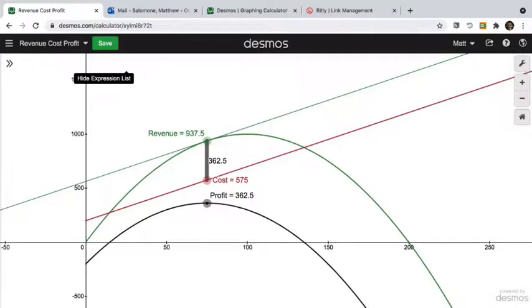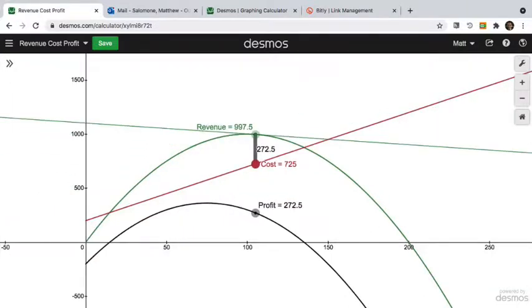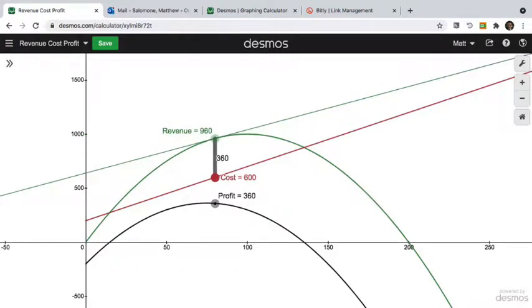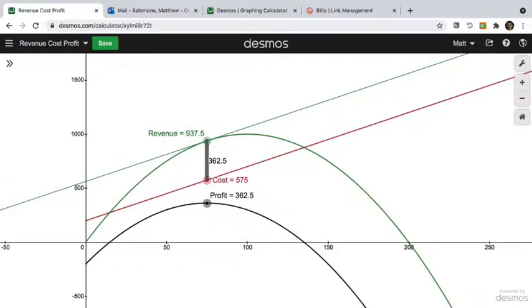And if I look at my profit function, now it's a little bit easier to see that this point that we thought was the top of the profit function really is the top of my profit function. That's as high as my profit function manages to get. So what can we say about the derivative of the profit function at that point?